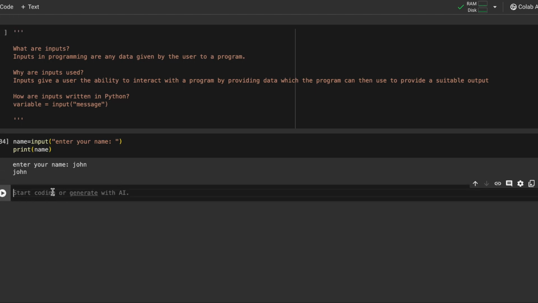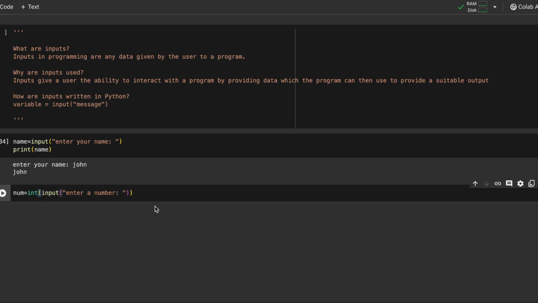You can declare the data type of whatever you want the user to input. So say we want the user to strictly only enter integers. We could have int at the start, then we'd have input, and then another double bracket for our message. "Enter a number". So you can see here, the first thing is int, declaring that it's an integer. That's the keyword for the integer data type.